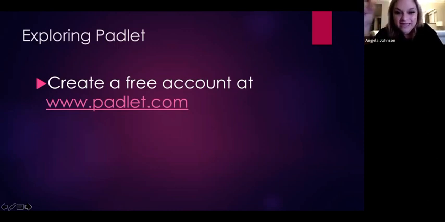Padlet is a visual way to connect with one another. So think about how you could use this strategy, the Padlet strategy, with your students. How could they use that? Or how could their parents use that with them to connect their learning? Could you use that for social studies? Could you use that for science or math or art? That would be super fun, okay?